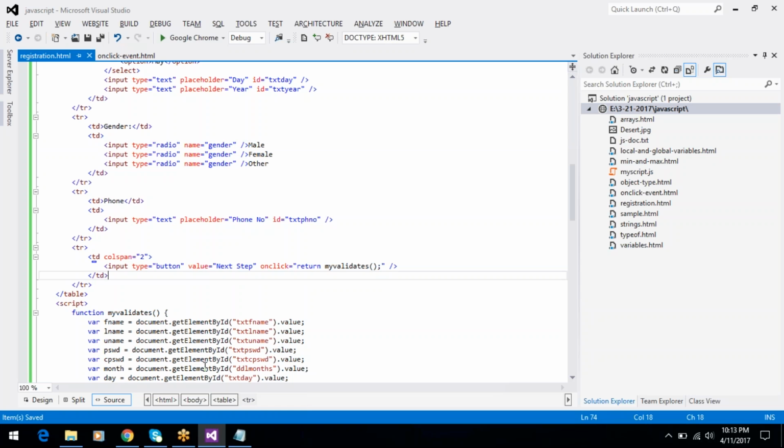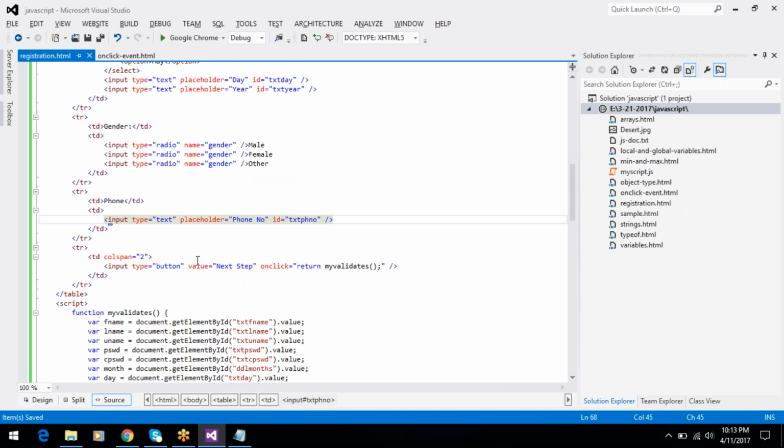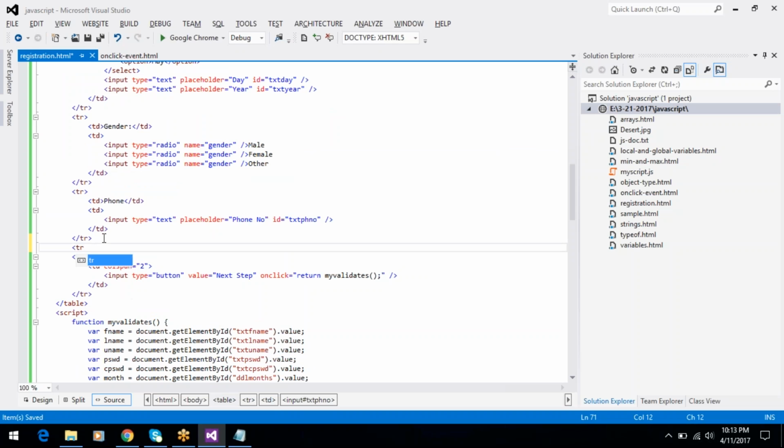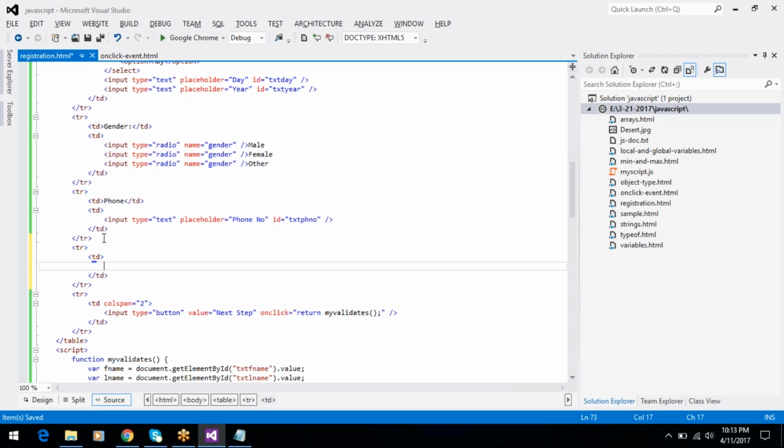And next one is phone number and email. So you can take one more TD, phone number and email.